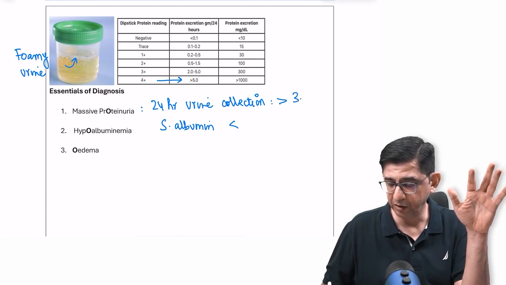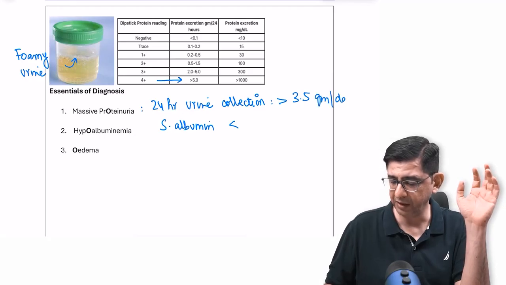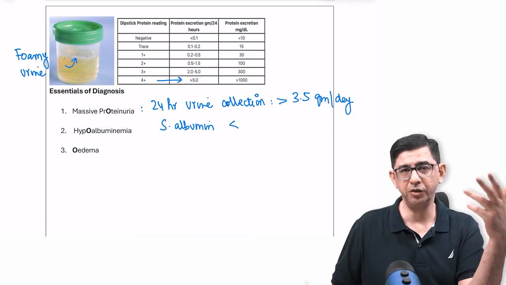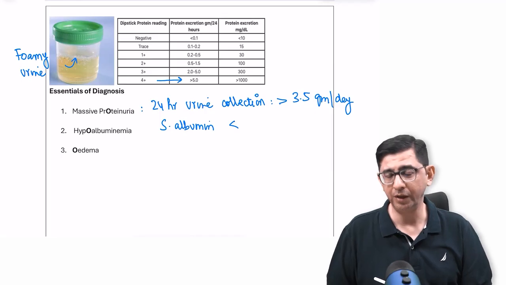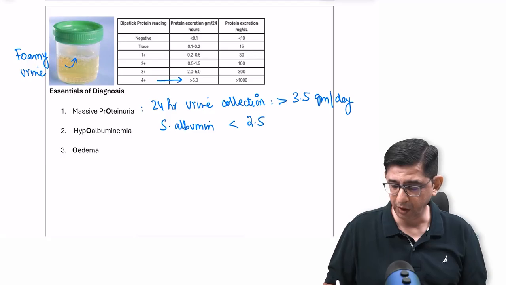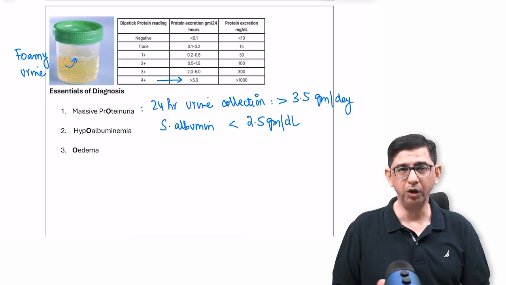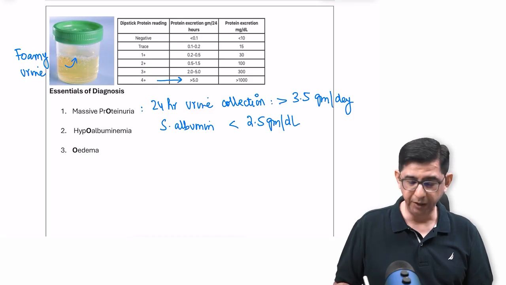And if we find that there is more than 3.5 grams of protein present in this patient's 24-hour sample, that is the definition of nephrotic range proteinuria. Now, since the predominant protein that is lost is albumin, a lot of these patients will be having hypoalbuminemia, due to which ascites can develop and even pleural effusion can develop, that I'll describe in the clinical profile. Then there would be edema.